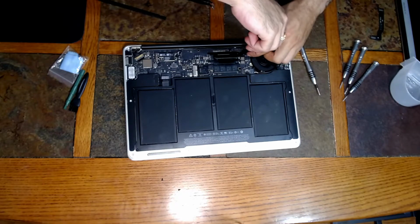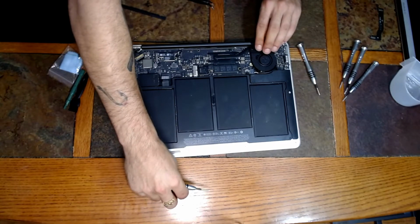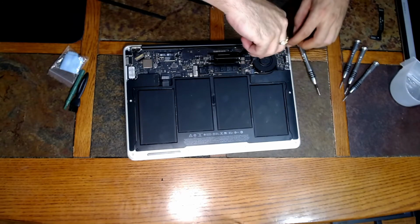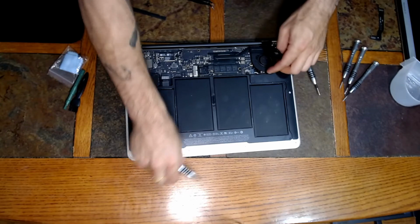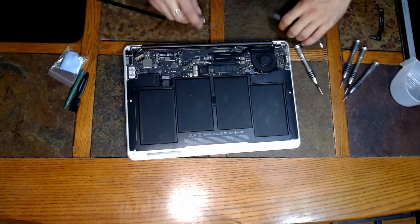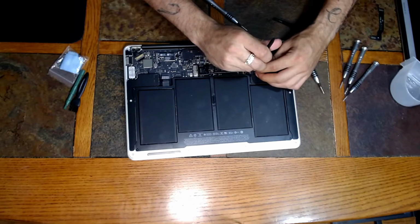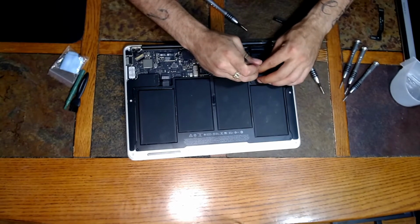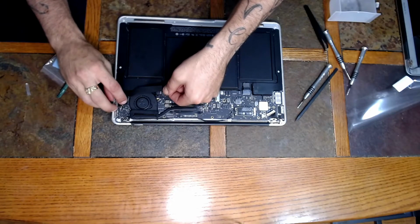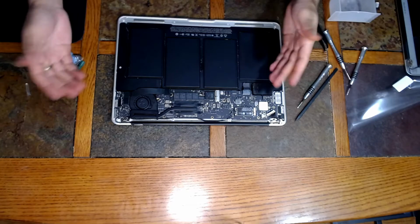Remember, these are different length screws, so you should have kept track of where they were to go. Make sure you're not going to pinch any of the wires. We'll get them back in place afterwards. And if your ribbon happens to slide around at all like mine did, you can always just make sure that that's attached before you close it back up, of course. Alright guys, whatever you do, definitely do not forget to connect the ribbon here from your I/O board, like I definitely almost did. Just line it up and it clicks right back in there. Then we're good to go.